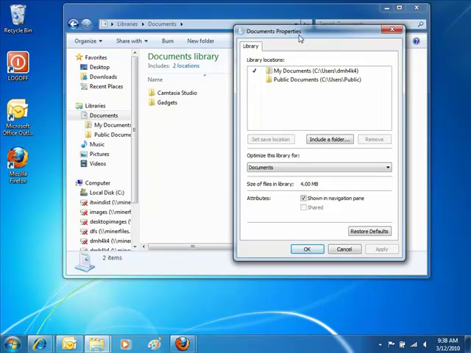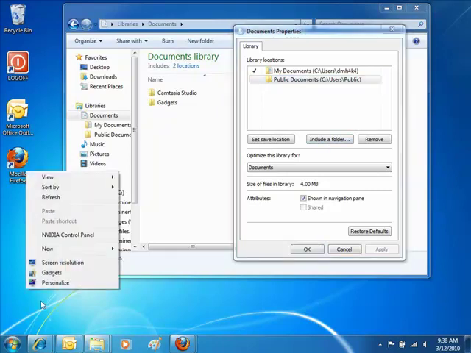Whenever you open a library, it's going to open the combined contents of several different folders. You're not going to see what folder it's in, you're just going to see the contents of all those folders. So we can see that the documents library includes my documents, as in my user's documents, and public documents.